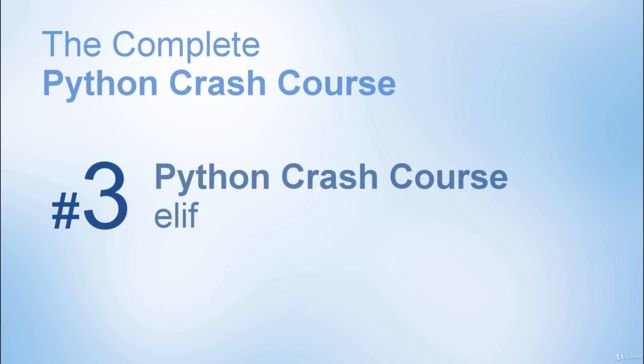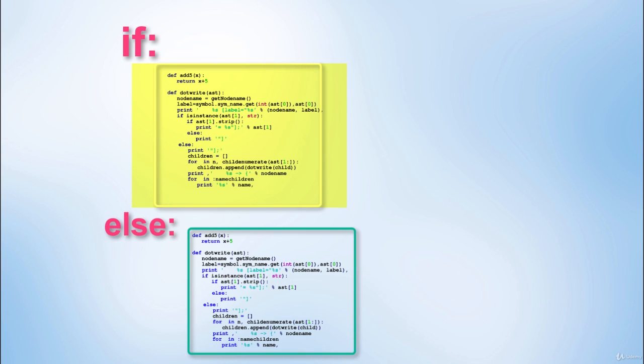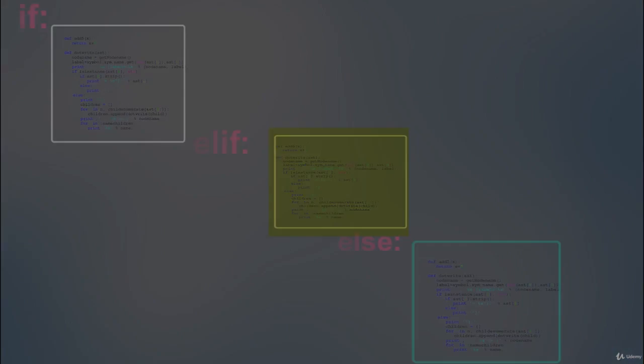In the last video, we went over if and else statements. To summarize, if statements evaluated whether or not a statement is true. If it is, it invokes a certain block of code. If not, the code inside of the else statement was triggered instead. Now we'll look at elif statements. Let's assume that an if statement fails, yet we're still not ready to move on to the else statement. We want to test one more condition, or a few more conditions. And if those conditions are true, we want to invoke a separate block of code before moving on to the else statement. That's where elif comes in, and we'll make use of it momentarily.